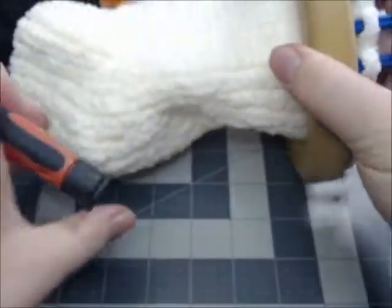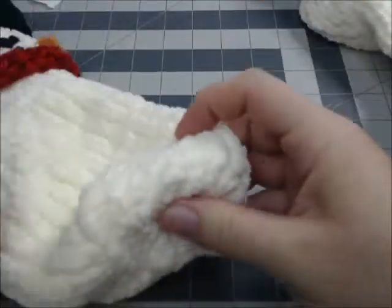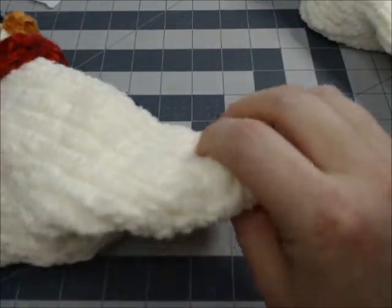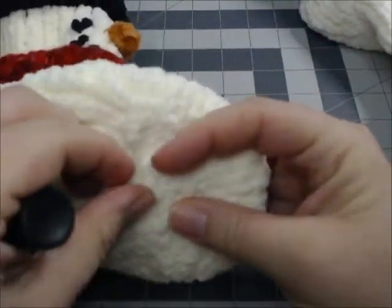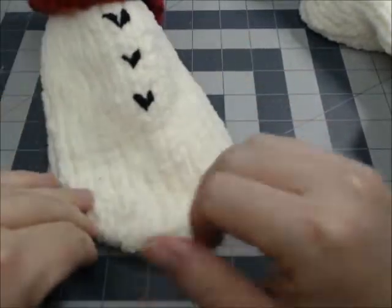Okay, so you can see we've done our 25 rows. And now we're to the toe. Okay. So we're actually going to do the toe on the same side as the face. So that our seaming is underneath. And it looks like a smooth toe.